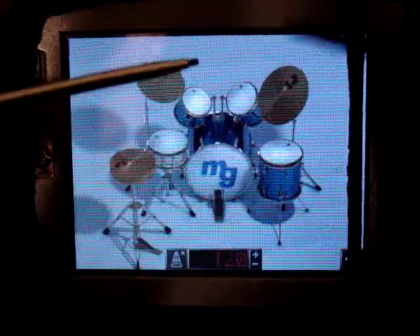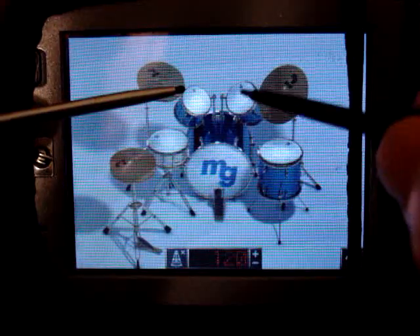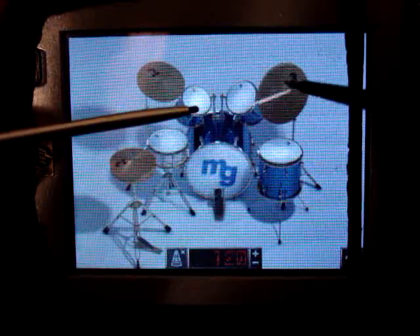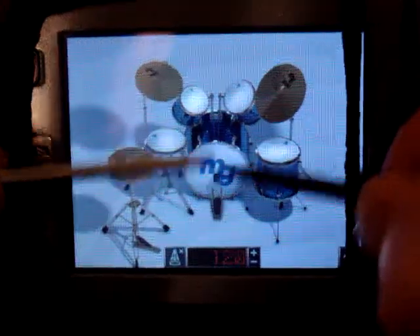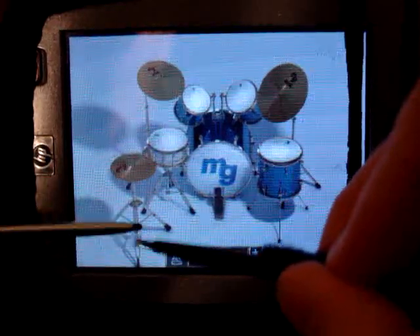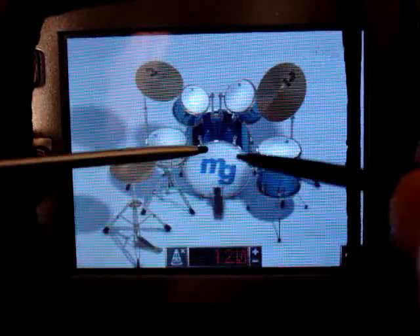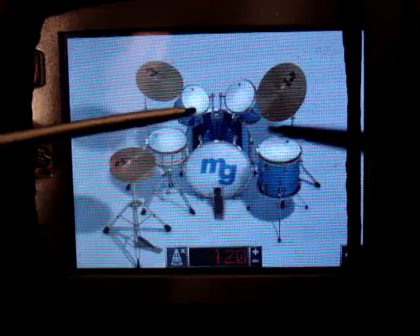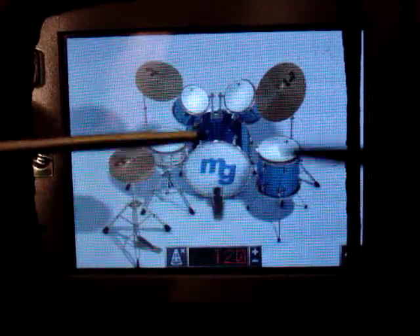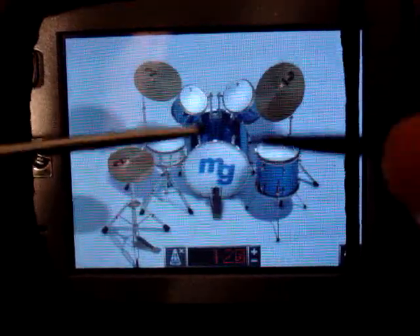We'll go to Freestyle, which is the cool part. Basically you've got a little virtual drum set, and as you can see, each drum has a sound — cymbal, tom, ride cymbal, bass drum, snare, and of course the hi-hat closed down here. It's pretty cool and fun to mess around with. I just plug it into speakers or a stereo, or use the internal speaker on the Pocket PC. You can actually play music on your Pocket PC and add drum sounds while the music's playing, to kind of play along with a song.